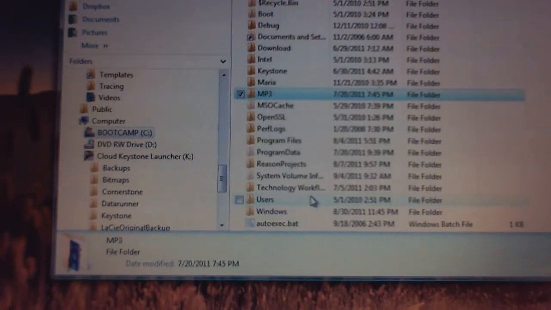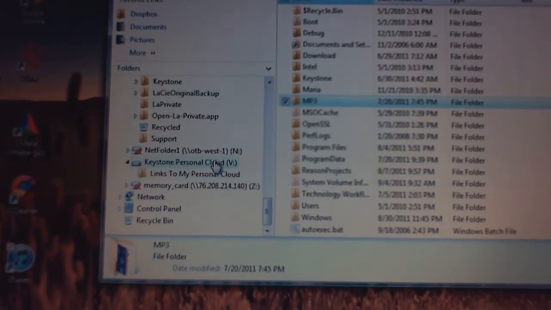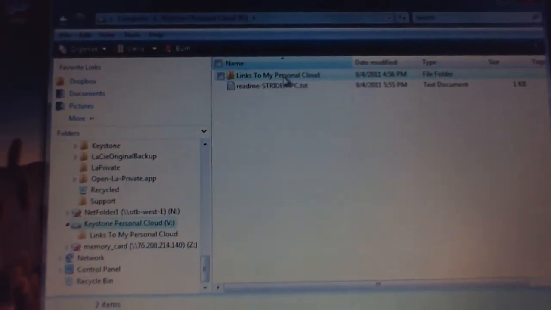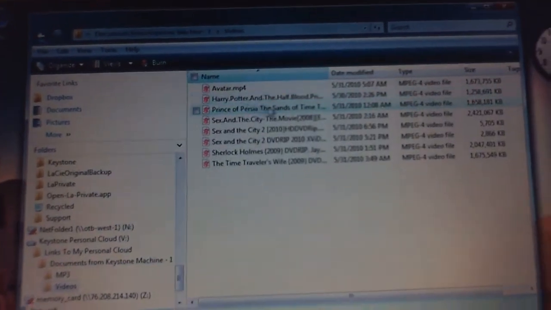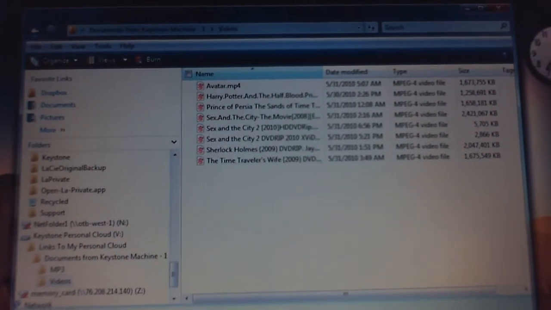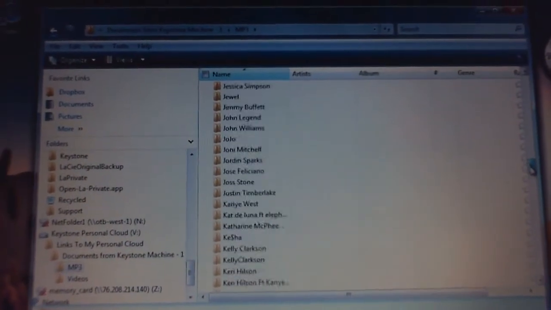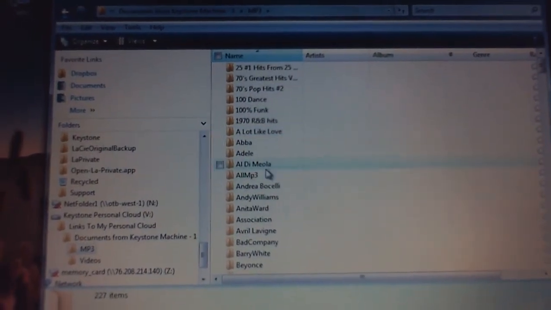I have now linked in several thousand files, over 20 gigabytes of information that can be processed now by other people. And if I go to my V drive, I can look at it. Now we have documents from this machine. I can see the videos that I had linked in, all the 13 gigabytes of it. I can see the MP3s, and in here there are thousands of them through this structure. And I can play them on this V drive as well on a local machine.